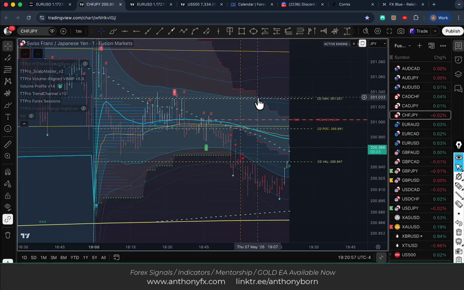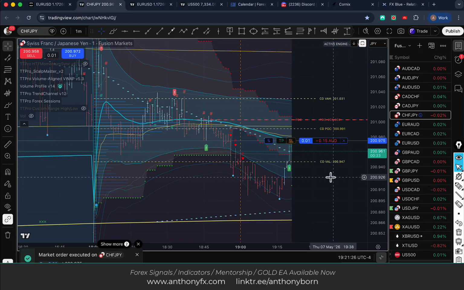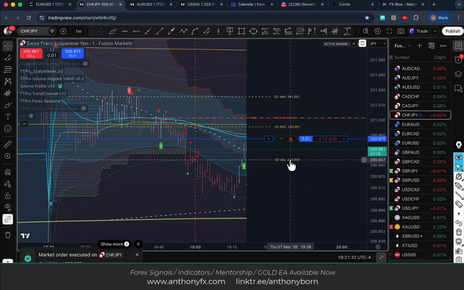So I missed the boat with this. There it is. That's the fade. It'll tell you when the candle actually closes, with the high and the low of the candle completely within the value area low. All right, so that's the fade back into value. I'm just going to go long. I would have liked to have gotten in earlier. And what's going on here? Oh, okay. Well, that's not really where I wanted to enter, but I don't know.